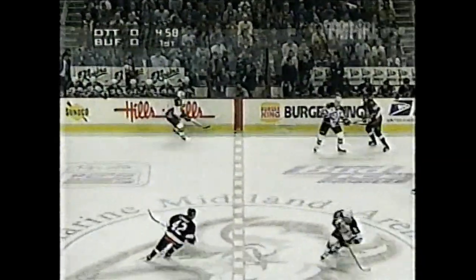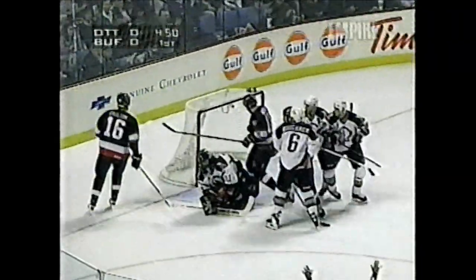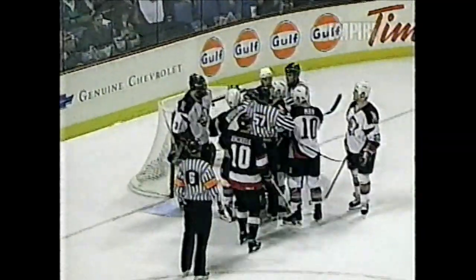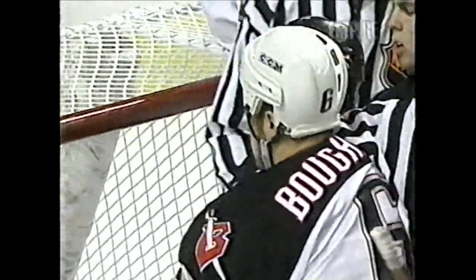He sends it right to center ice. Galley ripping it through the middle, but that's intercepted, and Lambert starting back. Lambert leaving it to Zoltan. Crooked shot. Shields picked that one off and hangs onto it. And a meeting of the minds right at the edge of the Buffalo goal crease as the strike men get in to break it all up. Less than 5 to go in the first.